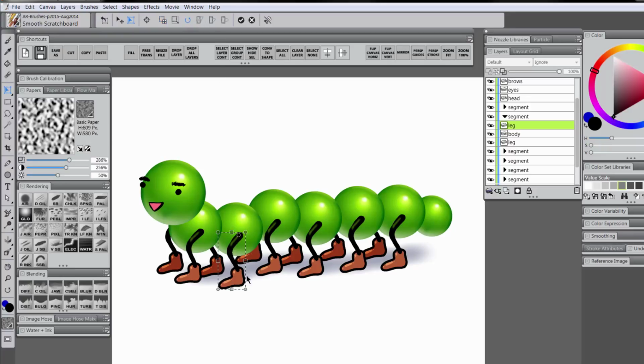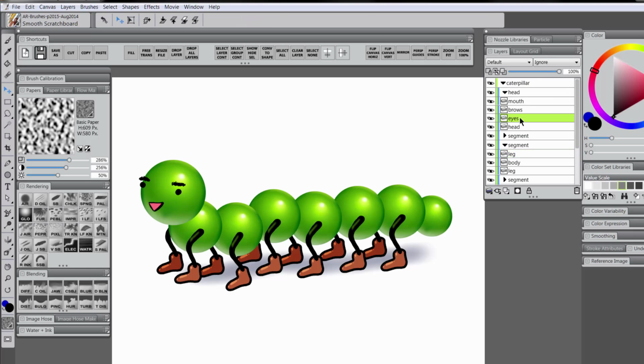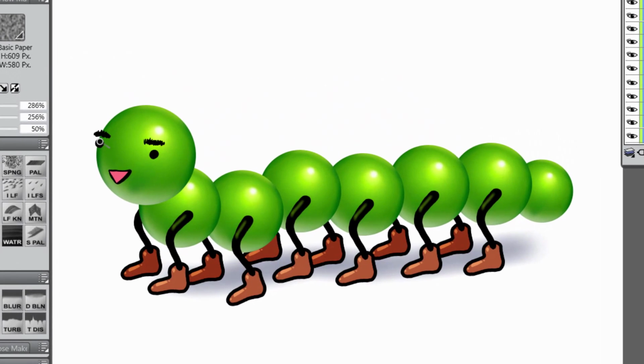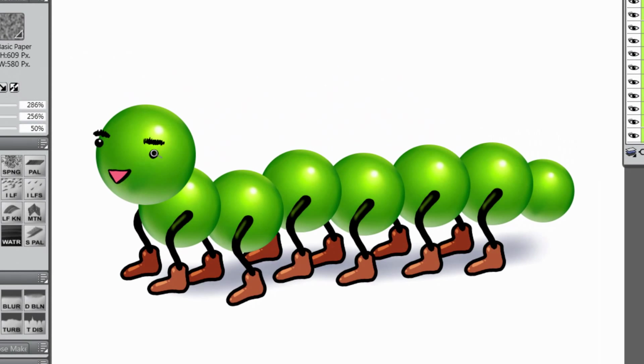Let's choose rotate, and let's drag one of these corners. Let's go back to the head and let's just finish that. Let's go to the eyes layer. Let's select white and the scratchboard tool. Let's put a little highlight on the eyes facing towards the light source.